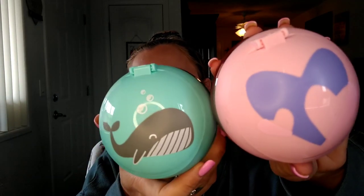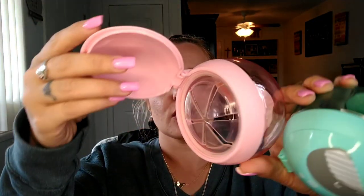One of my fellow YouTubers — who is also becoming a friend of mine — was on the hunt for these, so I'm going to send them to her. These are by Green Briar and they're called Snack Storage. I picked up the pink one with hearts and the teal one with a whale — you put the snack in and cover it. My son already has one, so I picked up the blue one with the koala for Malachi. These two are going to her and I'm keeping the blue one for Malachi.